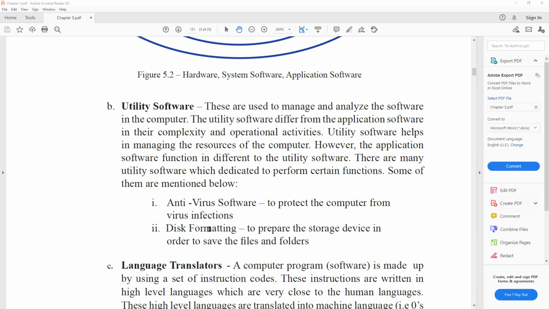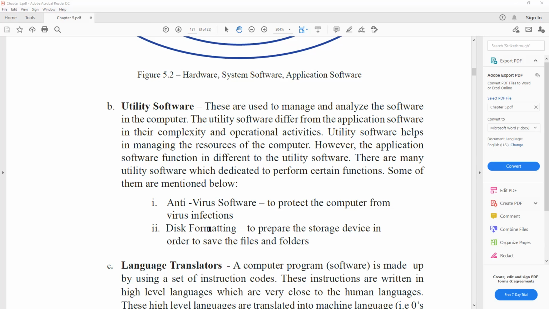It will protect from harmful software, which we call viruses. Later on, we will have a separate lesson on what a virus is. Basically, it will replicate itself and keep a copy to harm the computer. To remove it, we have to use a utility software called antivirus software. It works against the viral activity.